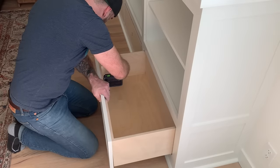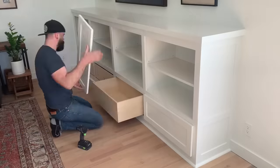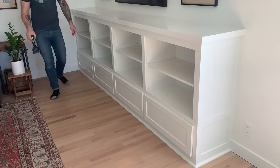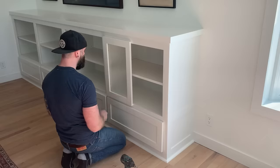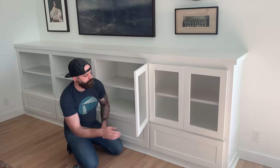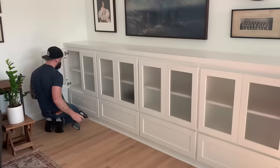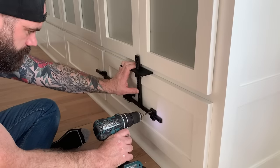Then I take all my drawer faces and I remove that piece of tape on the back to determine which drawer goes where. I find the drawer face that lines up with the box. I put my screws through the drawer box until they're just barely sticking out the front - like an eighth of an inch - and then I take my drawer face. These already have holes in them because we hung them once, and I line those existing screw holes up with my screws that are sticking out and I screw them in place. If there's any tension when you're screwing those screws in, it means you missed your hole, so stop. Then repeat on all the other drawers until they are all hung exactly where you left them before we tore this whole thing apart.